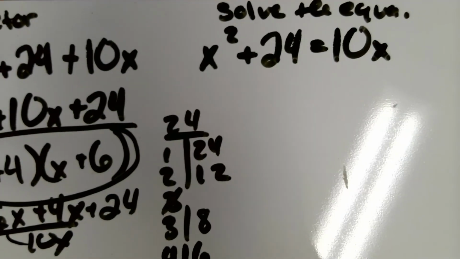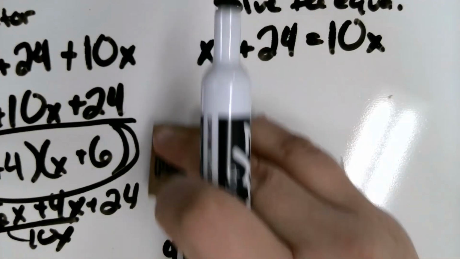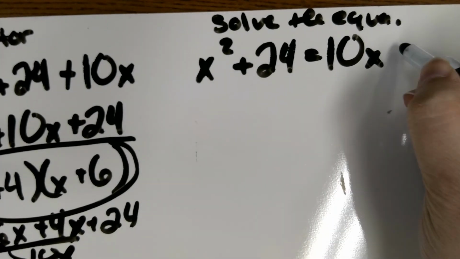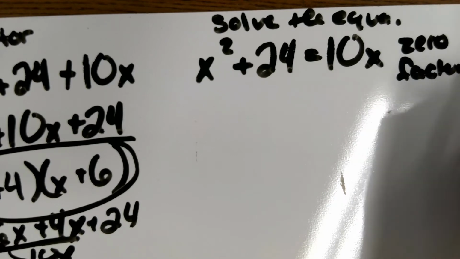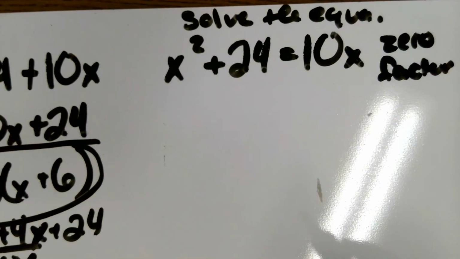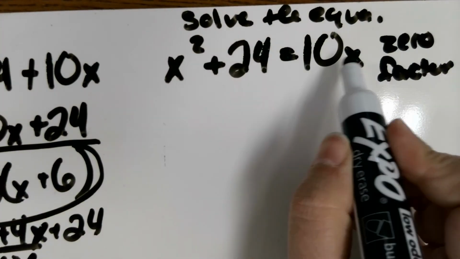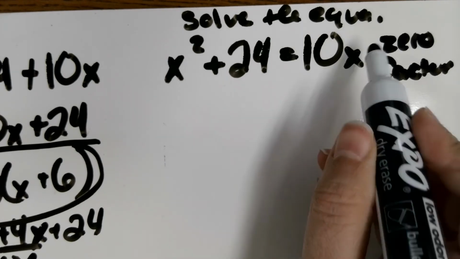But if I have an equal sign, there's a couple things I'm going to have to do first. I'm going to erase my work right here. The first thing I'm going to do is I'm going to use my 0 factor method. I'm going to first make sure I have it set equal to 0. It's not equal to 0. Do we usually have our problems mixed in with an equal sign in the middle? Let's move it so my equal sign is on the outside.